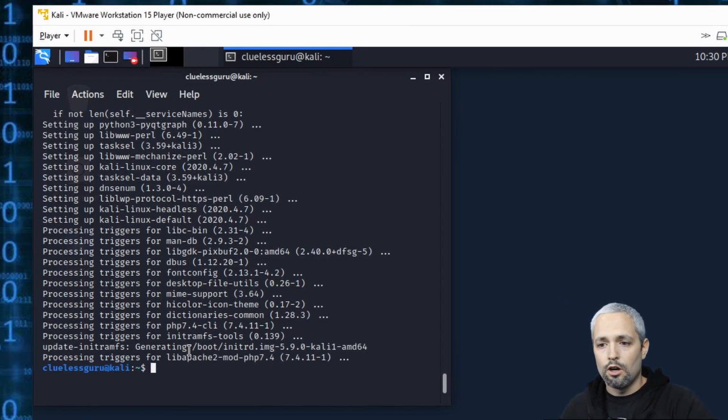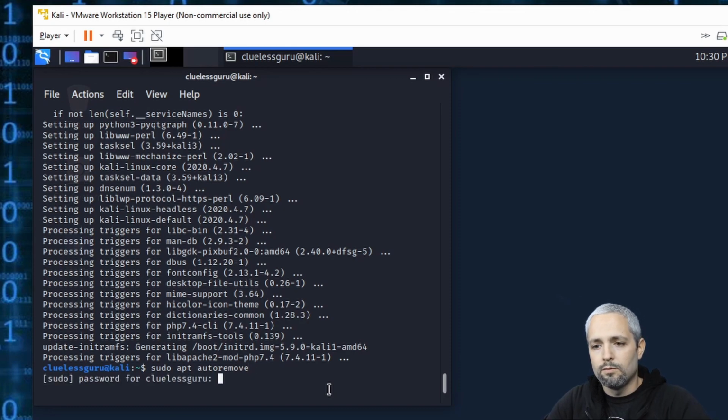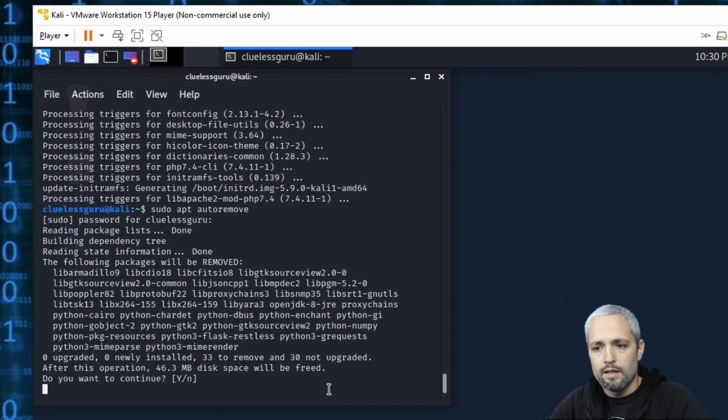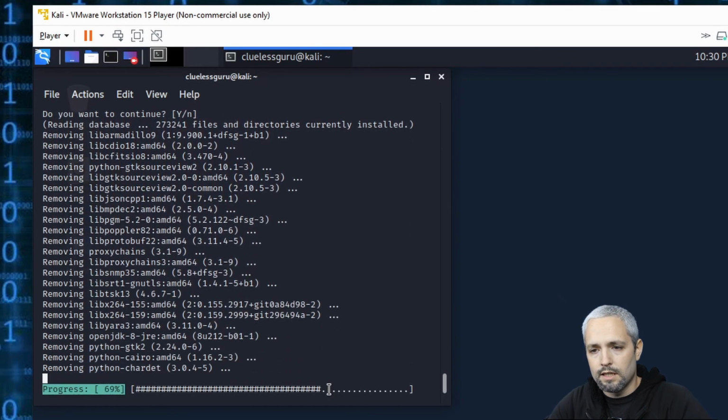Okay, so our upgrade has completed, and a couple other things that we'll do first is we are going to clean up some of the old files that are no longer needed. So with that, we will do sudo apt autoremove. And depending on how long it was since the last time you entered in your password for sudo, you may be prompted again. And so in this case here, there's going to be 33 items that get removed. And this is usually a pretty quick and painless process to do.